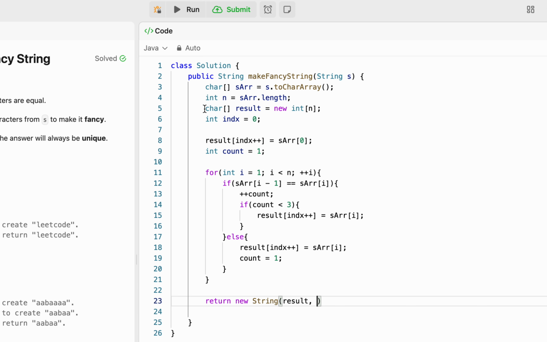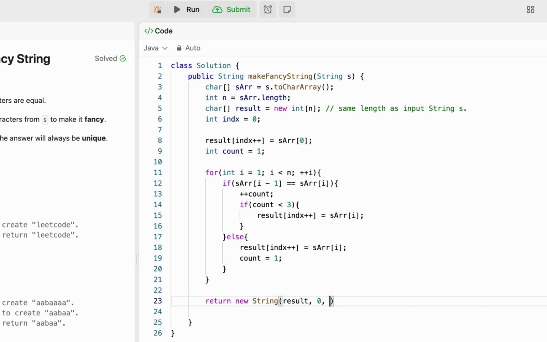Result initially was created with the same length as the input string s. Otherwise, if it is not like that, then we'll put 0 over here.